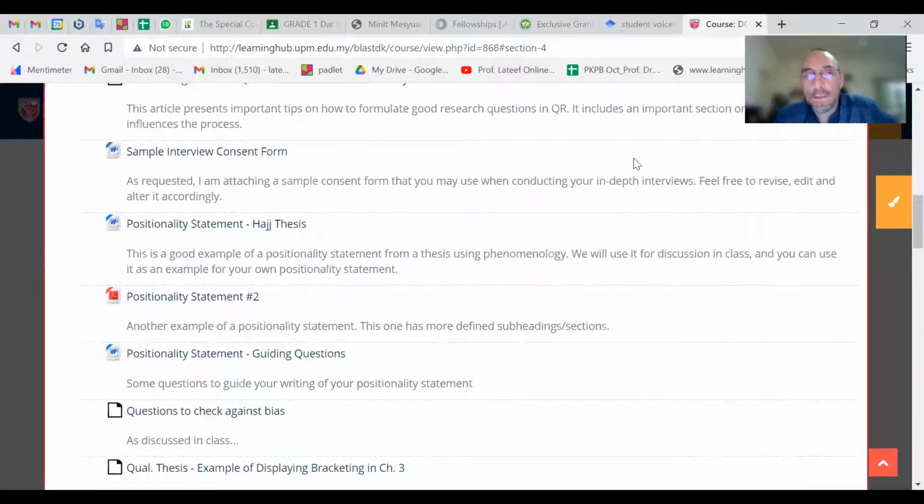And on ProQuest Digital Dissertations, there are literally millions of PhD theses up there. And you can just do a search. In fact, I would highly recommend you search your own topic for studies related to it, qualitative, etc. You can get lots of examples of PhD dissertations and theses. In there, you can look at how different researchers write positionality statements.